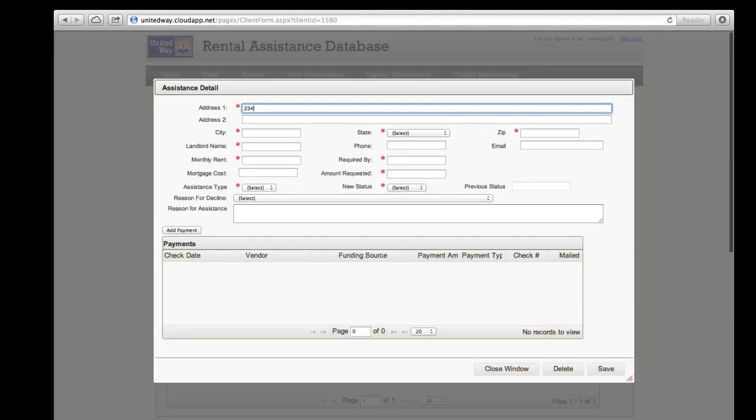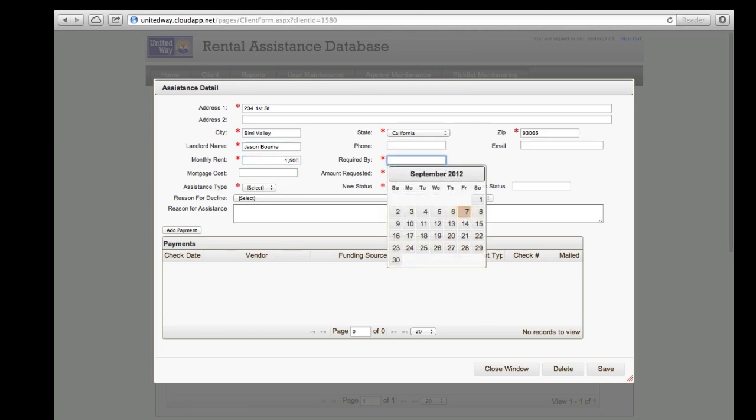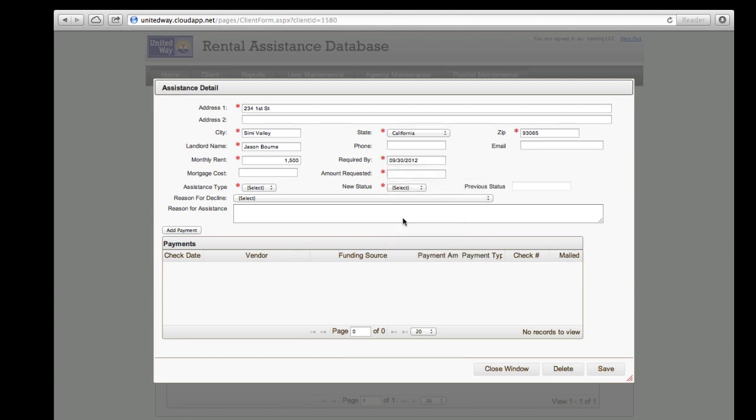So let's put in his information again, being careful to add everything properly. Again, he's requesting the full amount. It's a rental, and his new status is approved.